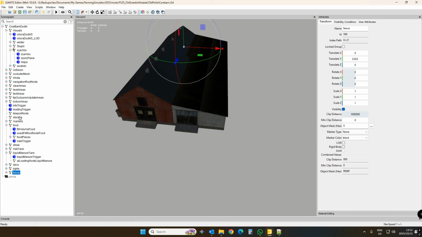Very important, do not put it anywhere else, because it will change the index path for everything below wherever you put this fence. So put it at the bottom, so we start anew. Our last index there was 020, and now the fence will start at 021. So very important. Then the next thing we want to do is grab fence node 1. Now this is in order, so it's on the wall, and then the two outside posts, and then this one is on the wall again.